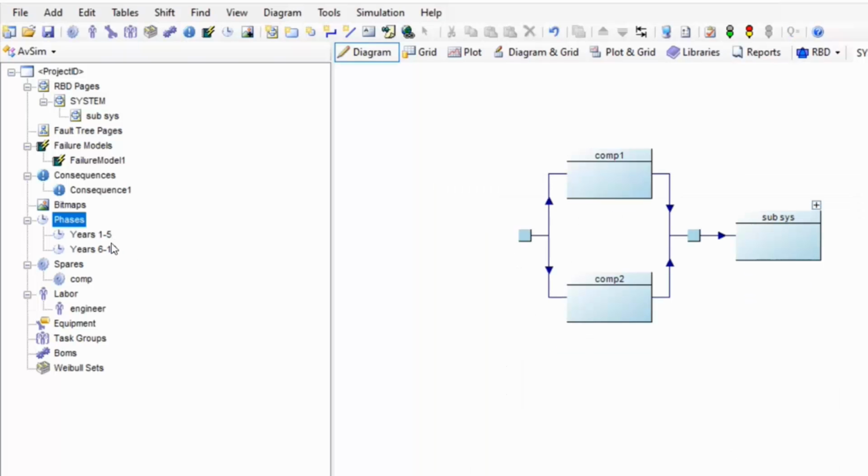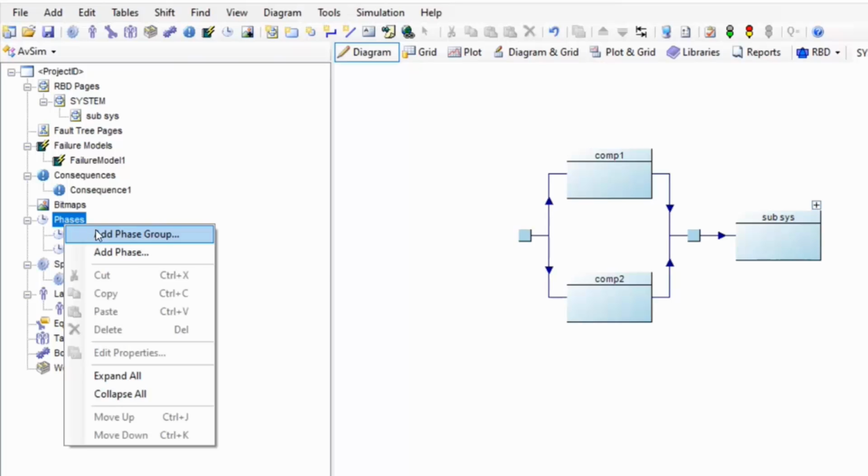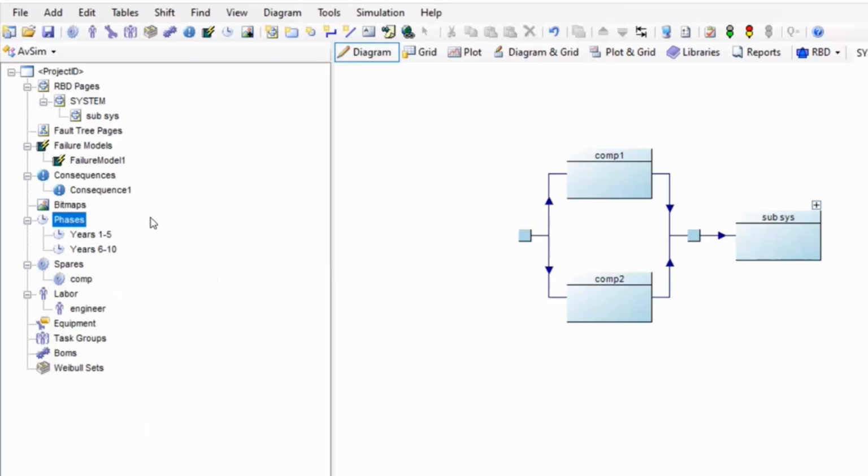You can have as many phases as you want. You can even have concurrent groups of phases by right-clicking, creating phase groups and adding phases to those groups. So you could have a month-by-month phase regime running concurrently with a year-by-year phase regime.